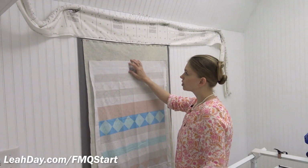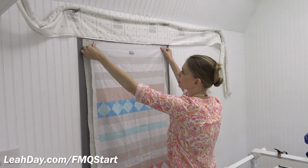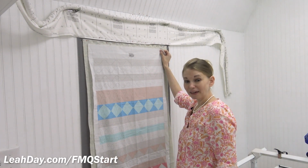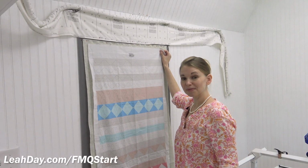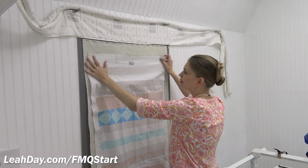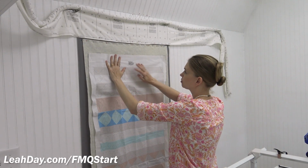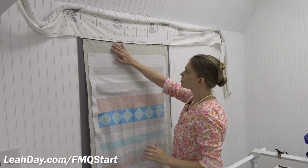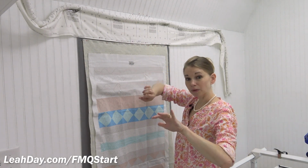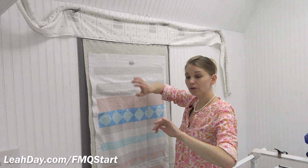Now, when I first got started, I would always line up my quilt top right against that line of pins for my batting. I found after I got stabbed a few times with those pins, I really wanted to give myself a little bit more space. Maybe just a few inches, 2 or 3 inches there. And that allows those lines of pins to get sealed up in the roll as we roll our quilt up to advance it on the hoop frame.